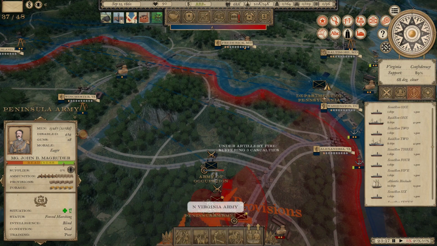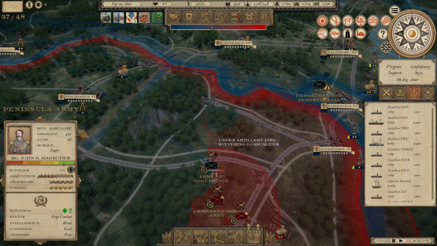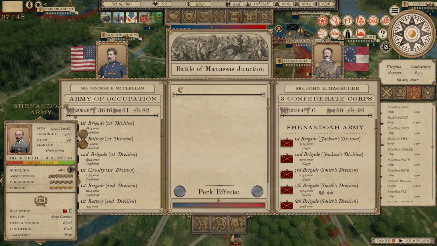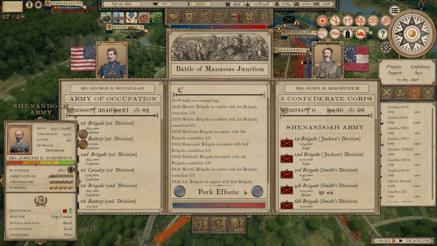Beauregard's actually coming up in readiness despite being involved in a siege. That's interesting. There he goes. Okay, Magruder's in this fight now. Patterson still hasn't moved. How's it looking? Yeah, okay. Magruder's reflected as involved.